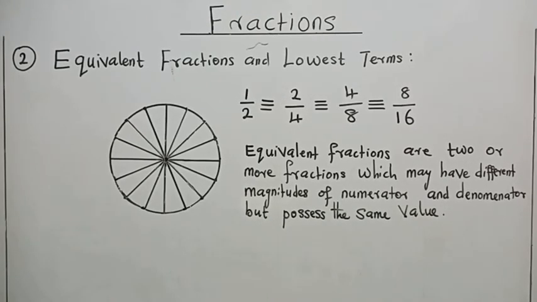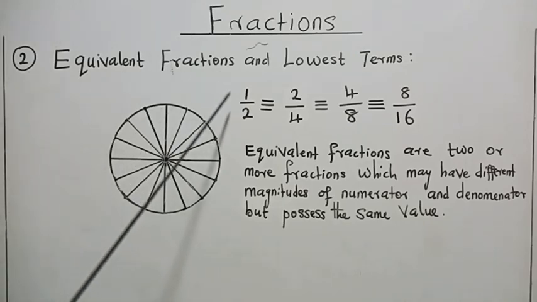If you are still grappling with the concept of equivalent fractions, see it another way. What other way is that? Just imagine that, like I said earlier, this is an orange. This same orange, if you break it into two and pick one, keep it. What if you decide to break it into four and pick two? Is there any difference in the value of the first portion you picked and second portion you picked?